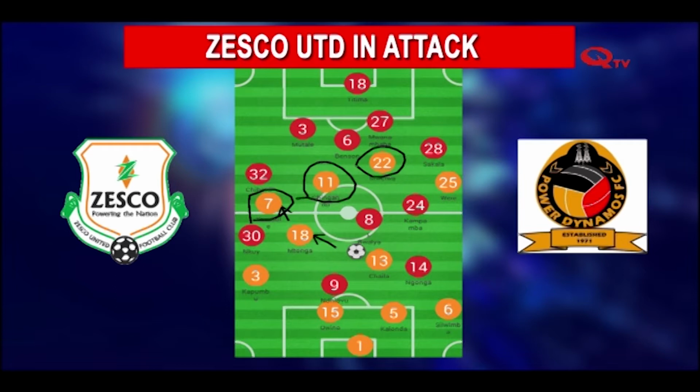And right there in the hole, John Chingandu seemingly free. And of course, Mwapemwelwa coming short to collect in between the lines. And Jesse Were would maintain a wide right position. And right there, you'd actually see a situation where in the wide areas, Power Dynamos were man-marking. In the central areas, they were compact.